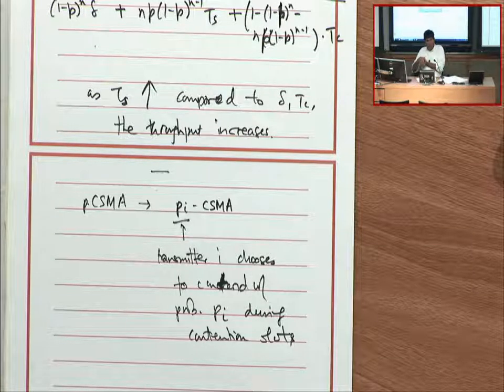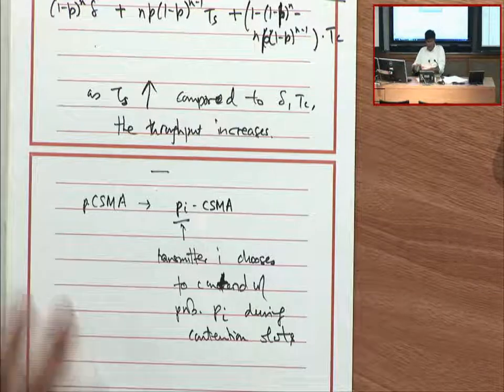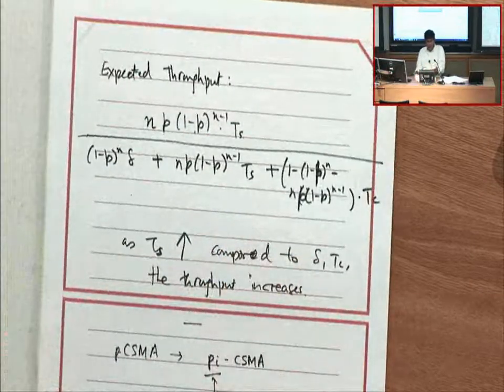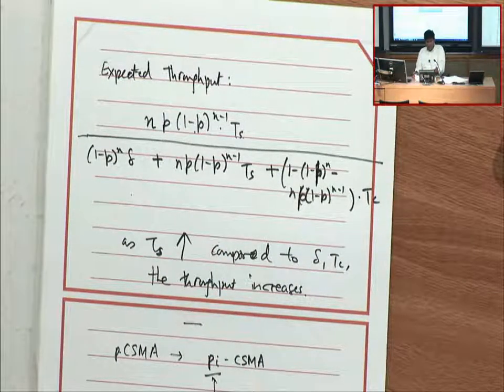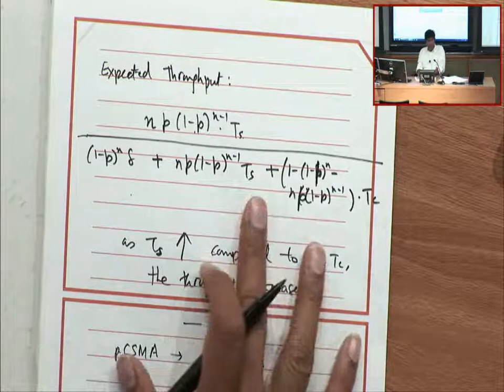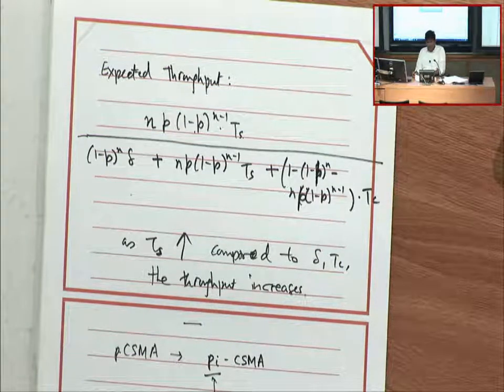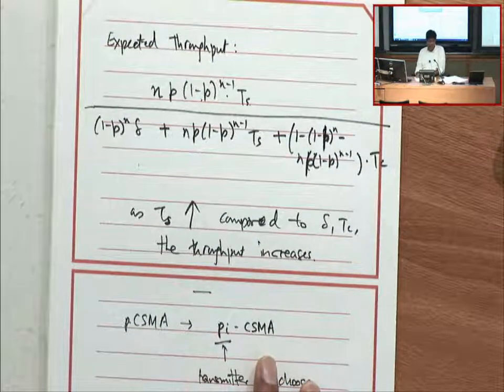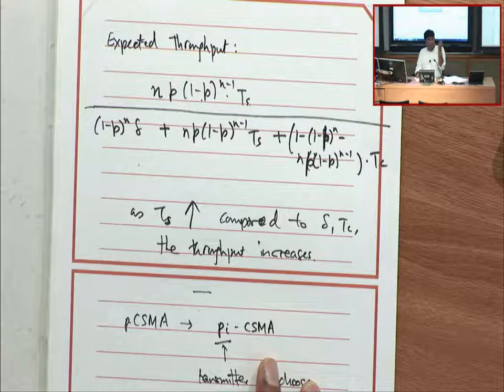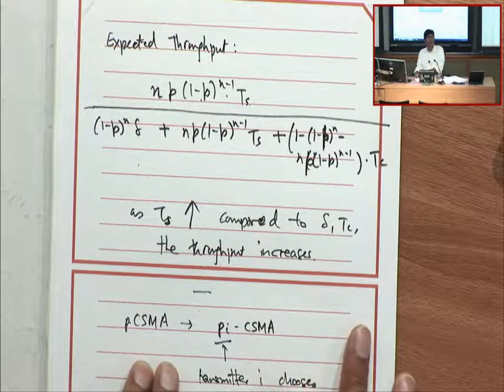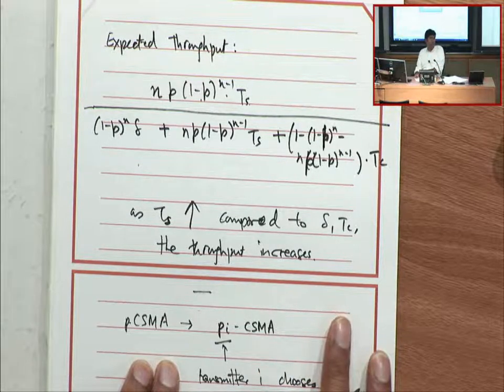And you might want to give some users a higher probability of access than others. So the idea is very similar to analyzing the throughput region for slotted aloha, except now the equations are much more complicated. It's harder for us to just derive in closed form what will happen. But intuitively, just as for P slotted aloha, you had one point that's the optimum point, but for PI slotted aloha, you get a whole region, and there's a boundary of that region. There's a similar thing that will happen in PI CSMA as well.